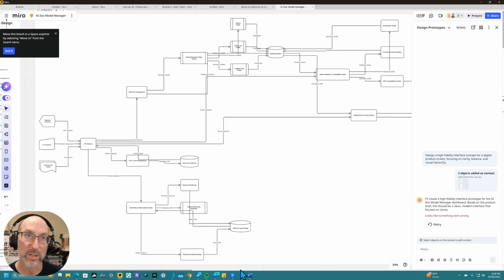ideating, throwing a bunch of stickies on a board. Tools like these sidekicks that Miro is providing are really the next step for accelerated product development. It will not replace the humans that need to be involved. The software developers, the user experience designers, the business analysts, the product owner, even the scrum masters, just to help guide the conversation and facilitate learning and coach the team as it goes through a virtual ideation session.